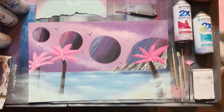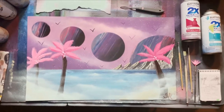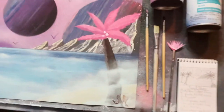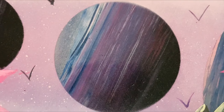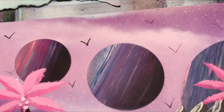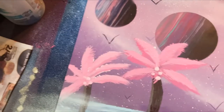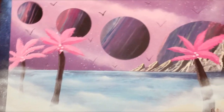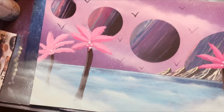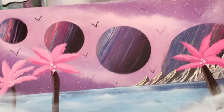And here is the finished product. Overall, I think it looks great, but I do have a bit of a gripe about the painting, and that is the planets. Maybe this one, the texture is a bit off because I didn't extend it too much. But it's the colors. Way too dark. Even on the phone, it is way too dark to what it should be. So I'm not really happy about that at all. Wanted it to be a bit brighter, not this gloomy purple and blues. Should have stuck with much brighter colors.